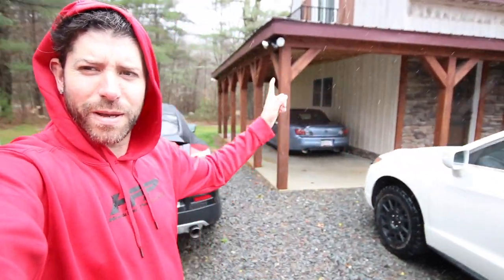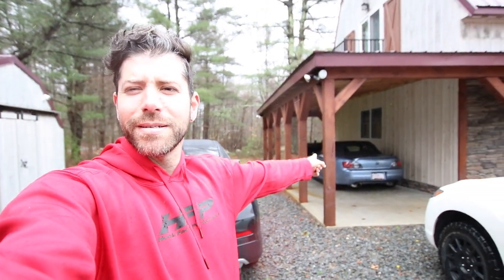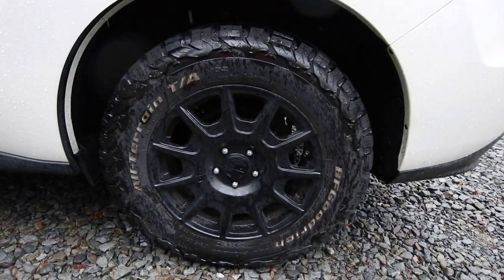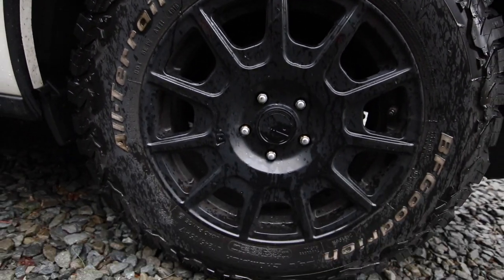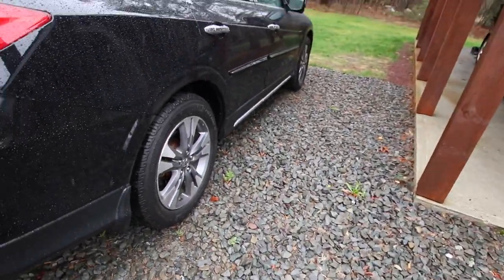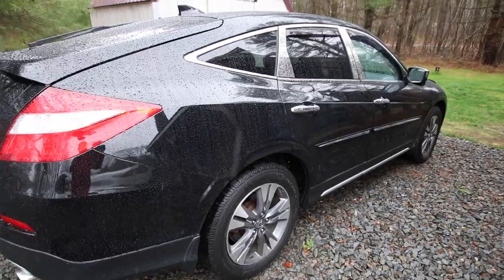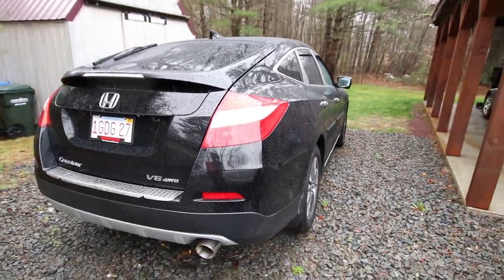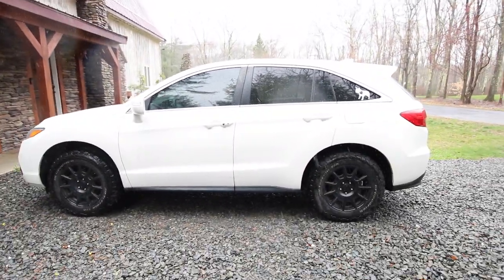So 2015 RDX, 2015 on the Crosstour, and then a 2003 S2000. And if you guys noticed, I put some knobbies on this thing. She is rocking BF Goodrich all-terrains on it, so pretty beast. And eventually what I want to do is also get some all-terrain tires for the Crosstour. So like that, we will have all-terrains on the Crosstour and all-terrains on the RDX. All right, it is starting to come down pretty good now, so let's jump inside the car and talk a little bit about it.